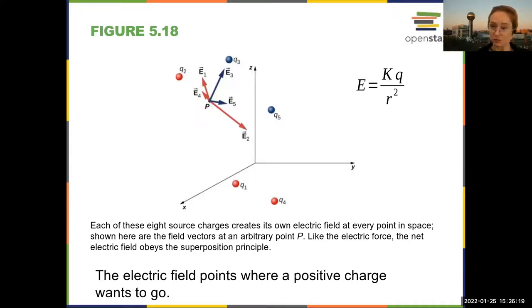And then for the negative charges, because you're always asking where a positive charge would go, the electric field from charge three is pointing towards charge three. And likewise for the electric field from charge five, it points towards charge five. And if you want to figure out the total electric field at point P, you have to add up all of the charges. And you can do this using vector addition and just doing it roughly by eye. The net electric field is going to be somewhere in that direction.